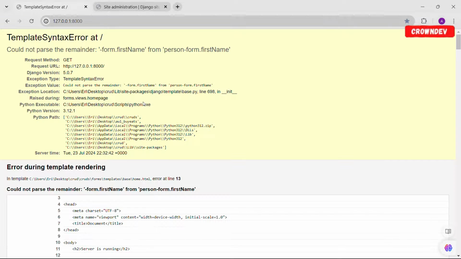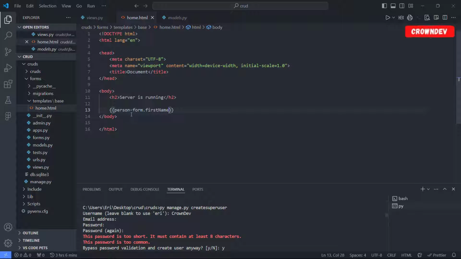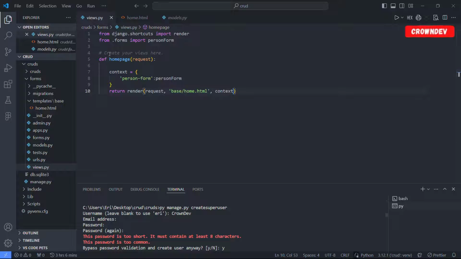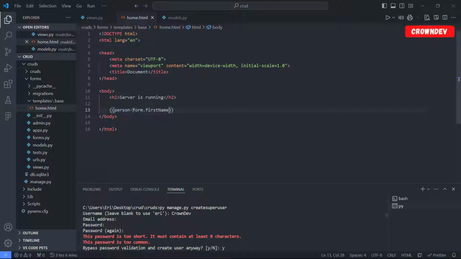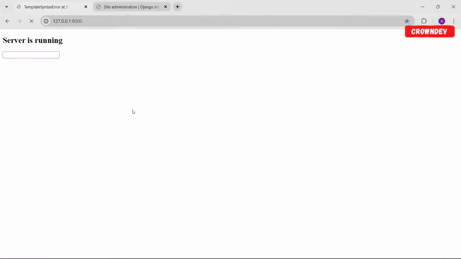Now let's see. Okay, it says could not parse remainder. Person form dot first name. Let's see how we passed it. Okay, let's make it small letter and see. Person form.